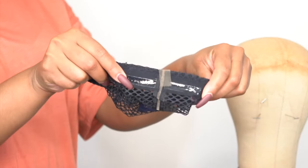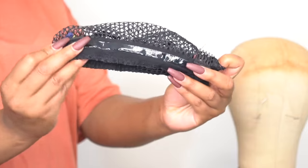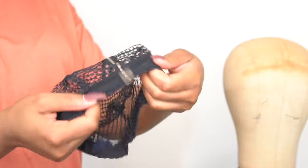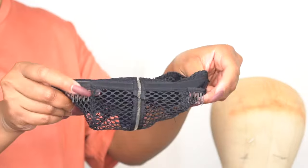But anyway guys, around the entire cap there's the anti-slip silicone strip, and that helps the wig to stay in place wherever you put it. So whether you put it as a side part or a center part, everything stays in place. And I love that silicone strip because it also makes a wig feel so comfortable. Once you put it on, the cap is super comfortable.